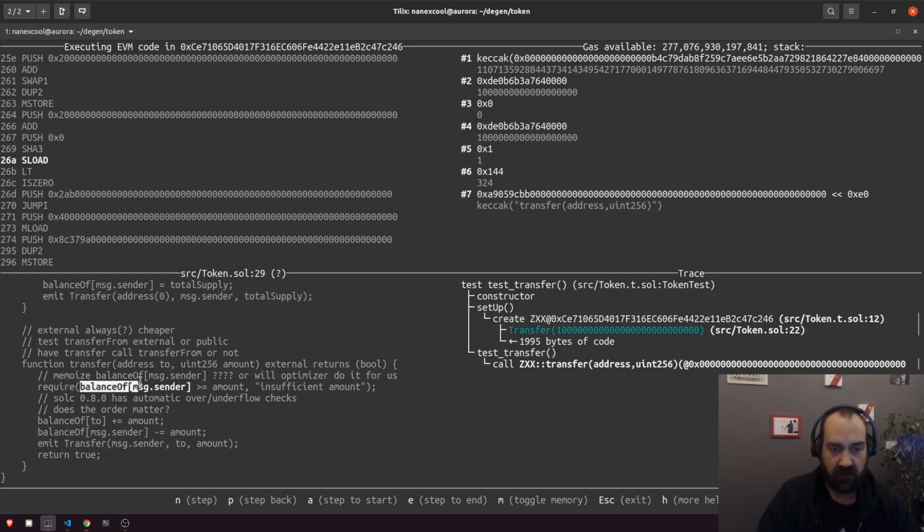So we need to load the balance. We need to do an S load, right? And we're doing an S load. This catch-ack is like the way Solidity compresses the slots so it can put the mappings somewhere.